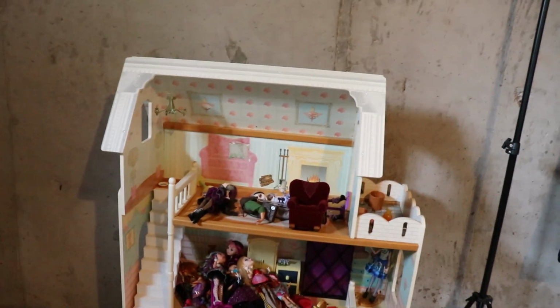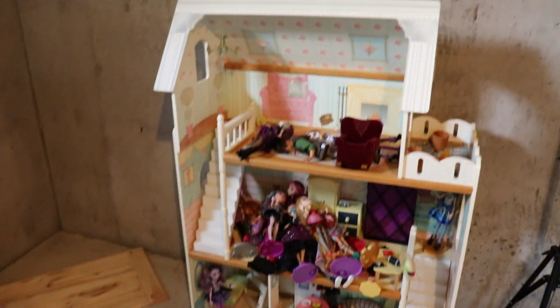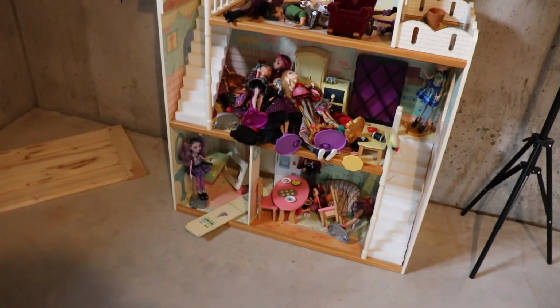I still think I'm gonna keep it because I can use it as a shelf and I don't have to pay any more money. I already have it, so it's essentially free. And it is kind of cute. So I'll keep it as a doll shelf for now. Then I have the American Girl storage bins here.